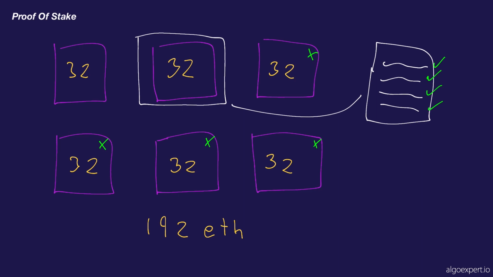And that would mean that this validator here would have a portion of its stake slashed. Now, I won't talk about exactly how the portion is determined, whether it's one Ethereum, all of the Ethereum, etc., but essentially they are going to lose more Ethereum than they would have gained when they get a reward from this block. Now, as long as that condition is met, that they're going to be losing more money than they gain when they do something incorrectly or fraudulently, then that encourages people to perform well and to be good actors on the network.